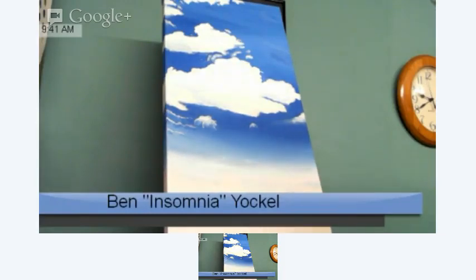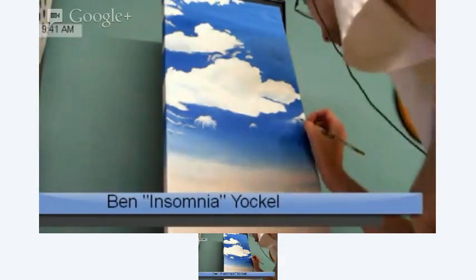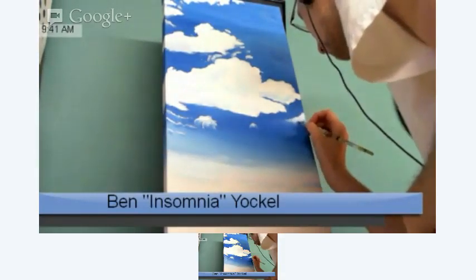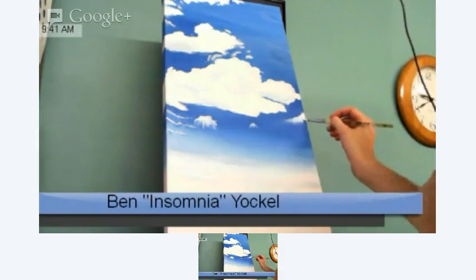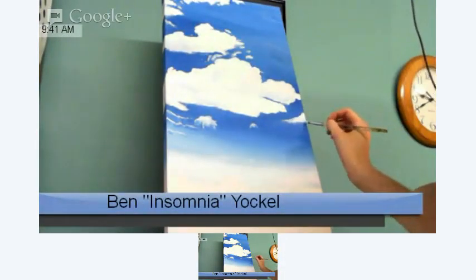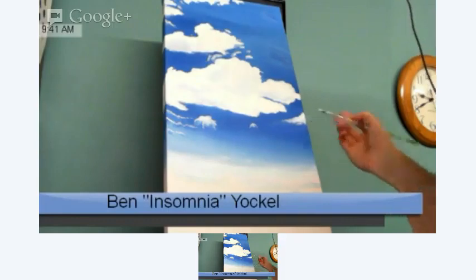Alright, we're going to go into the zinc white. I'm running into some things where I'm already thinking I should have done something different in order to get these clouds to where they need to be. So I'm not going to worry about it. Part of the artistic process is creative problem solving. As you see something change, or something maybe didn't want to do that way, it's like, okay, how are we going to fix it, how are we going to rectify it, and still make it look alright.